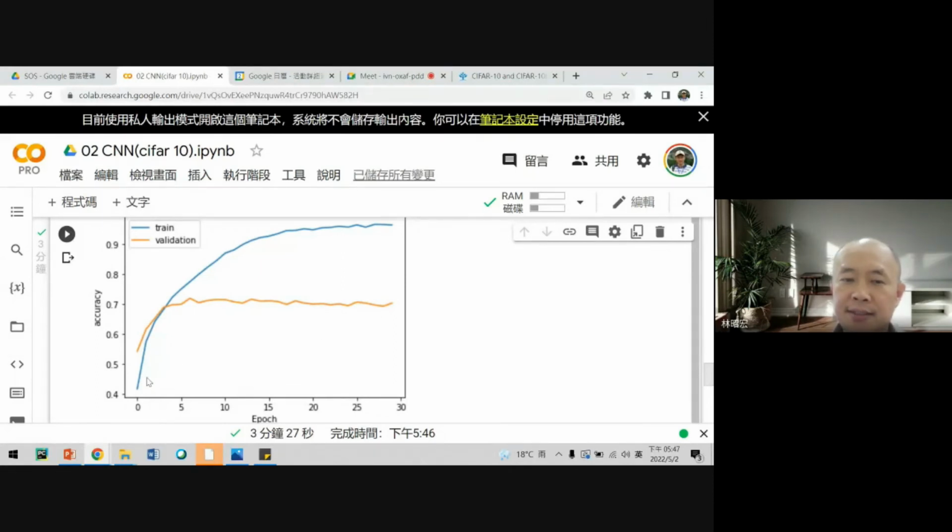You can find that the accuracy of training increases, but the validation is not increasing like the training. So what happened? It means this model is already overfitting. The model is already overfitting with the training dataset.